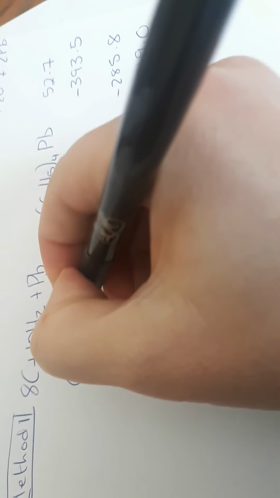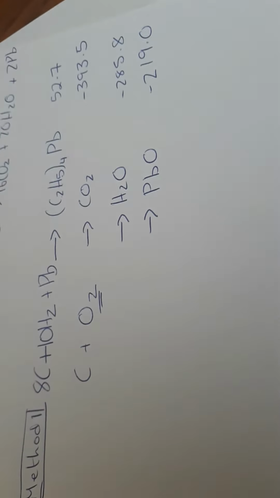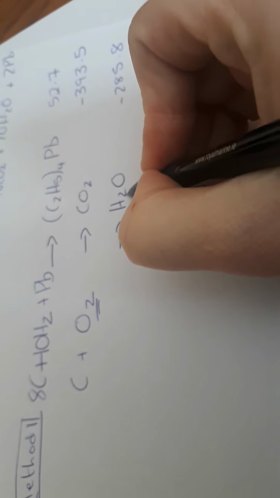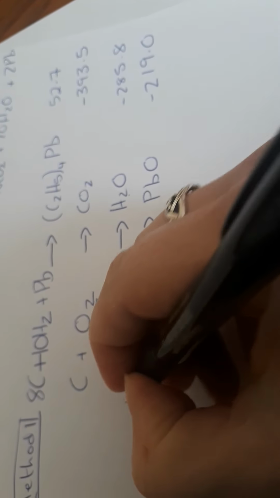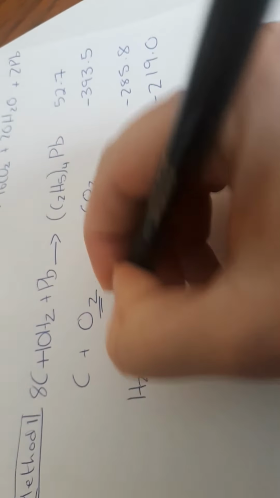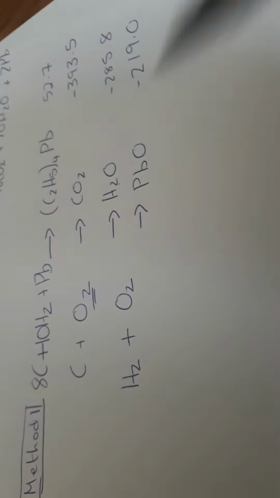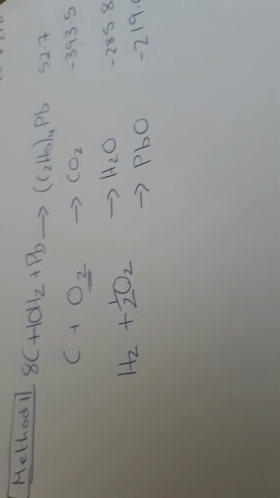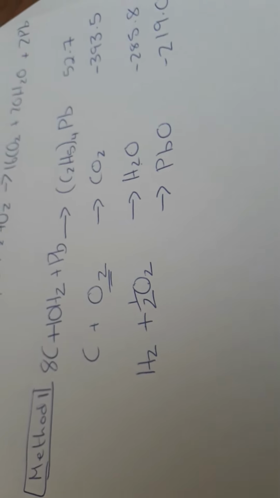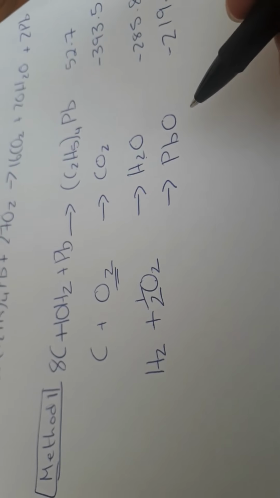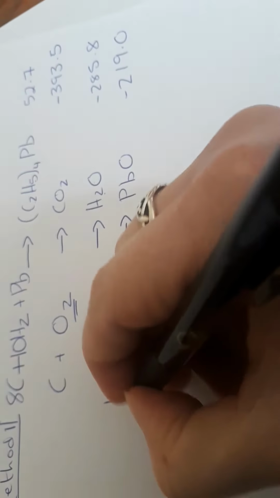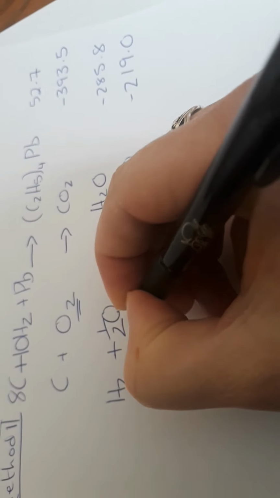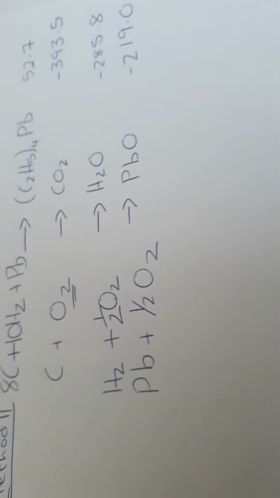CO2 is made by reacting carbon and oxygen, again O2 in its standard state. If I look here at water, it's made using hydrogen H2 and oxygen O2. But I have 2 oxygens here and I've only 1 here, so I need only 1 oxygen there, so that's going to be a half O2. And here then again I have lead, so again that's Pb, and again it's going to be a half O2.